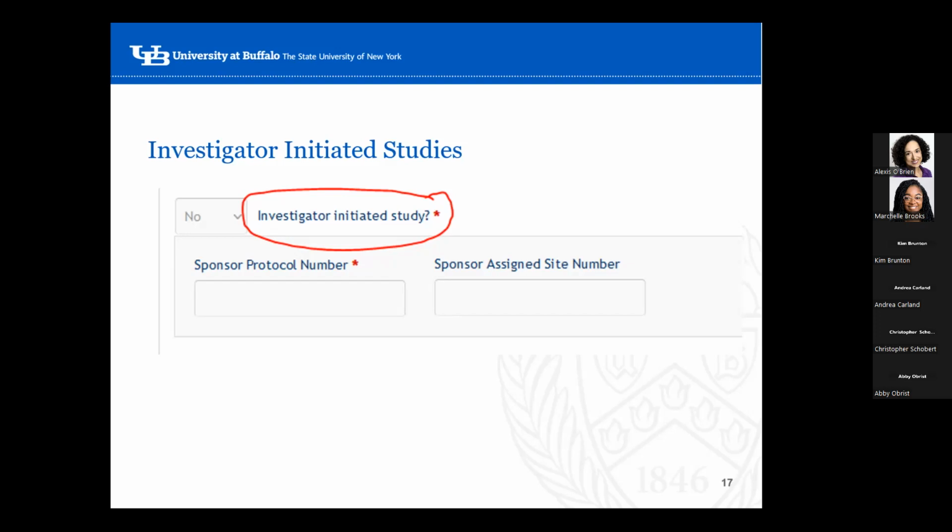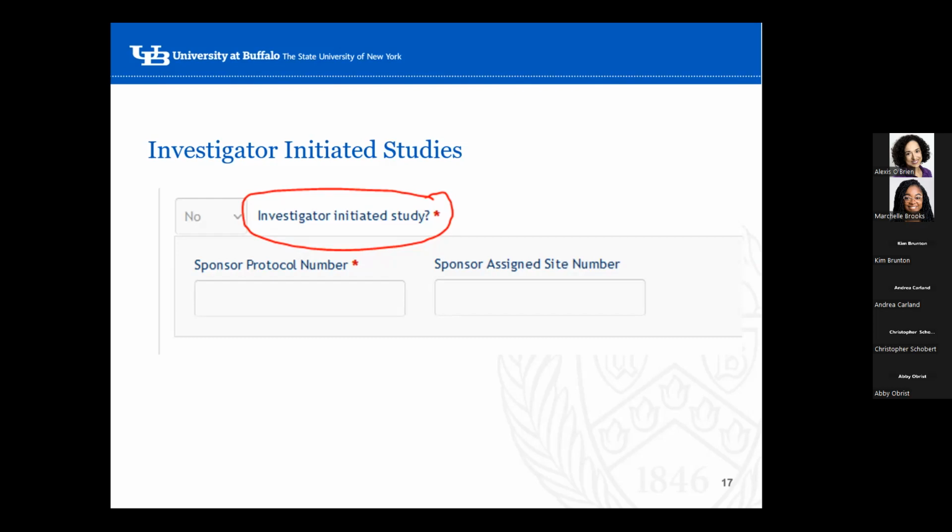One thing I will tell you though, is if you are seeking an exemption from the IRB, you should always add a note in your IRB submission that says that you are seeking a determination of not human subjects research. What that does is takes it into a different pile.